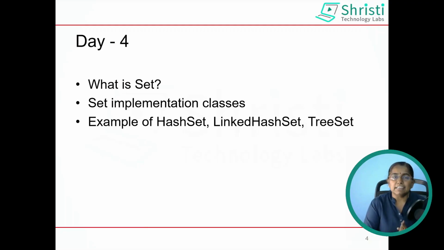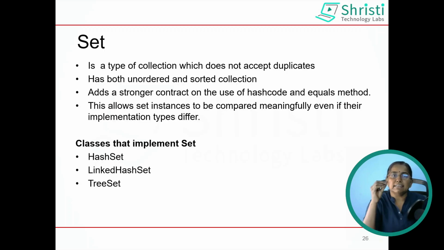Okay, these are the topics that we are going to discuss now. What is set? What are the implementation classes of set interface? A few examples on HashSet, LinkedHashSet and TreeSet. What is set? Set is a sub-interface of collection. It is from java.util package. It is a type of collection which does not accept duplicates. Set has unordered collection, ordered collection and sorted collection.